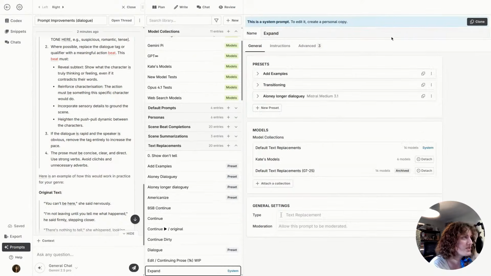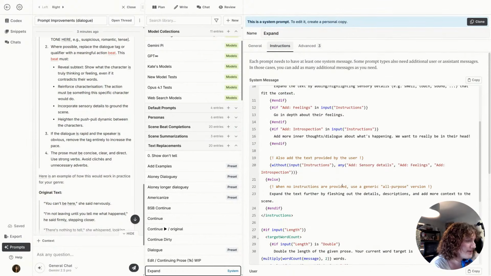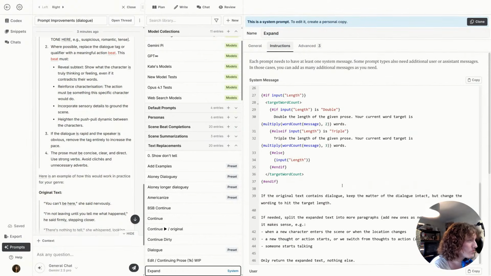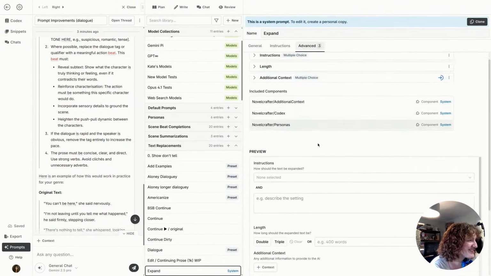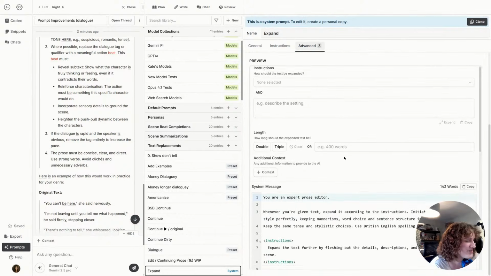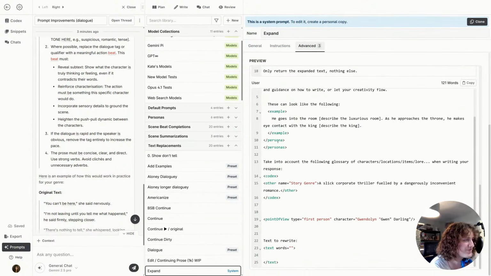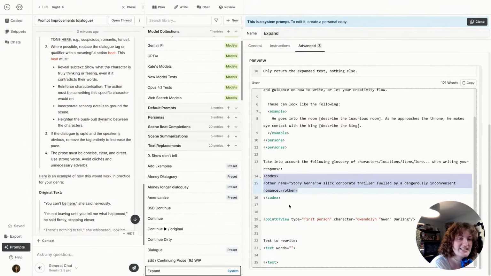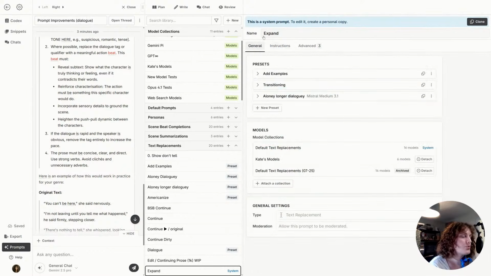So if we go on to it, we can actually see in the instructions that we have the Novelcrafter codex. So if you go in, it will include the codex. So it's got my story genre here, and the point of view. But if I highlight text and it has any characters mentioned, for example, Gwen said, it then pulls them in, so you kind of get a bit more context for everything. So I think that's kind of cool.